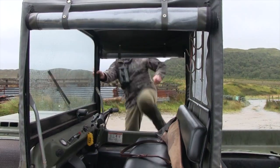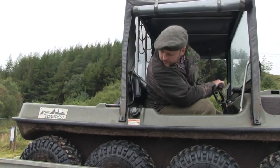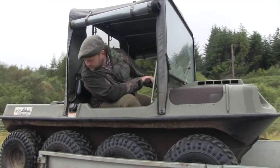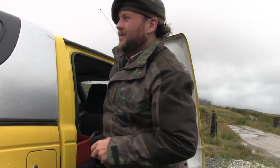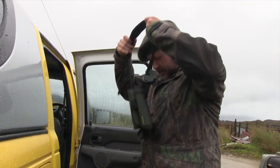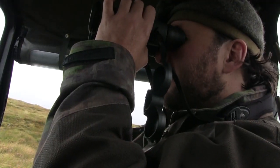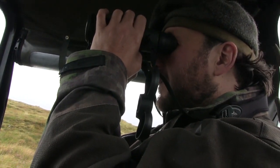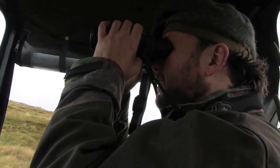First, making use of an Argo to aid the extraction to come, Scott gathers his kit to head on the hill, taking his six-wheel ride to a drop-off point on the moor. Aye, well that hillside in front of us there is where this group of stags resides, but we'll just keep creeping up in the Argo, spying, creeping up, see if we can pick them out.